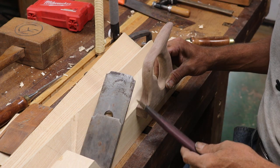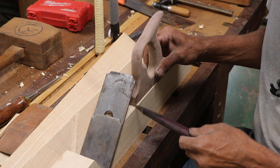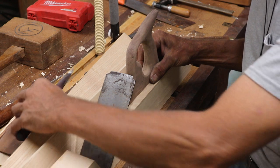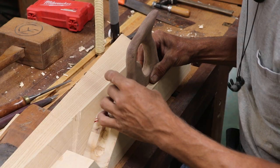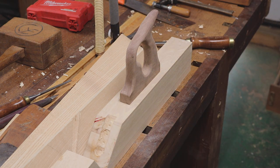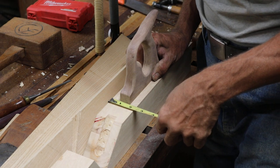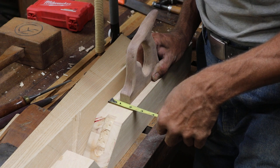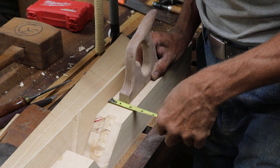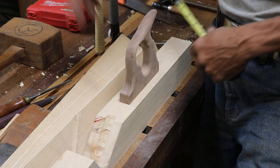So then I'll just put my marking knife right there and work it across to the middle. And then I will mark that out. First, I want to make sure it's centered. I need my tape measure for that. Okay, so three quarters, I got 5/8 of that side, I need to move over 1/16, and there it is. Now we get the same with the back, and we are.